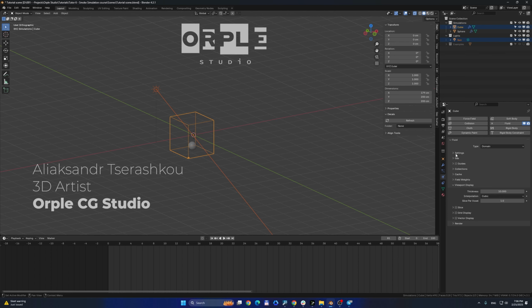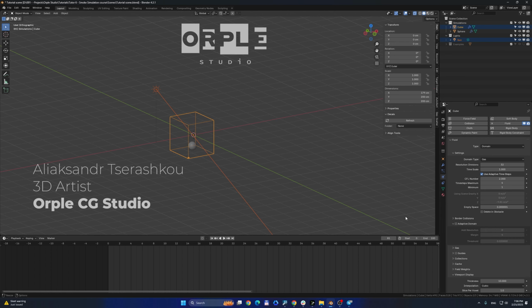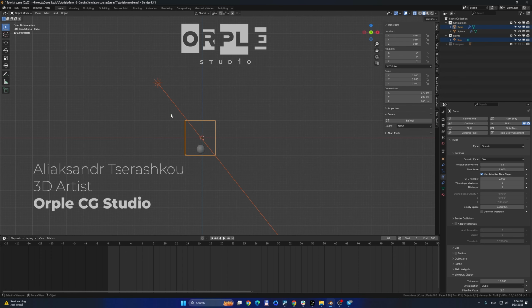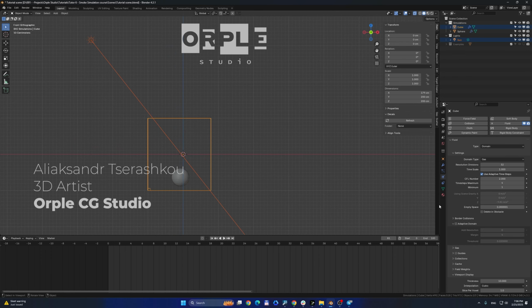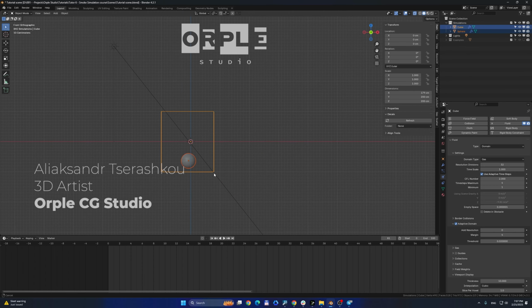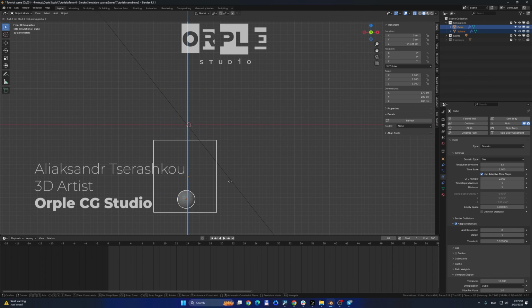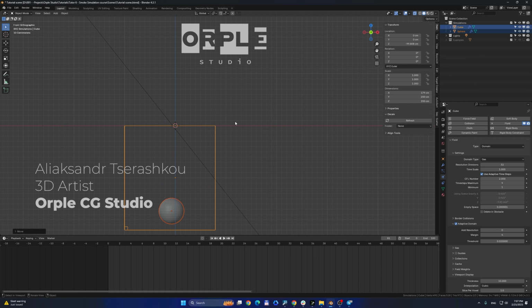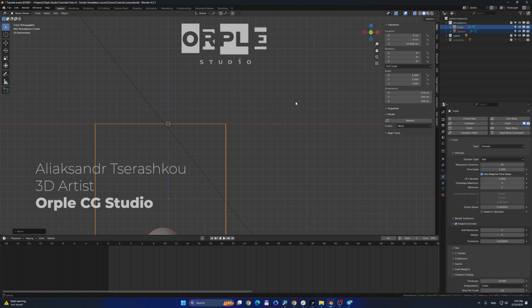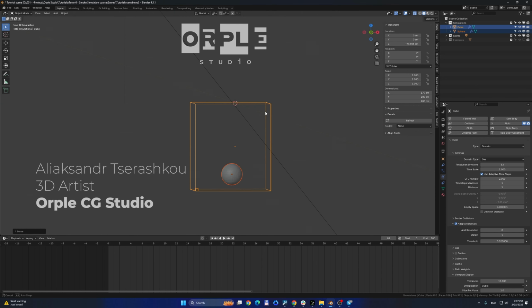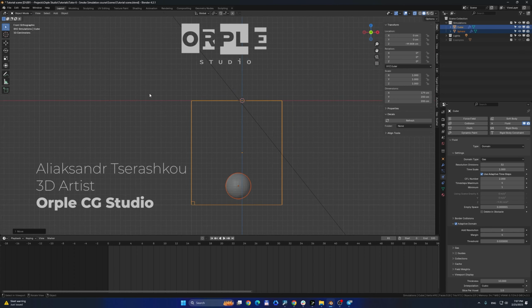So, the last option in the settings tab is adaptive domain. This is a pretty cool feature. If you enable it, to make it more understandable, let's place it like here, so we can see with the x-axis where our upper edge of the domain is.